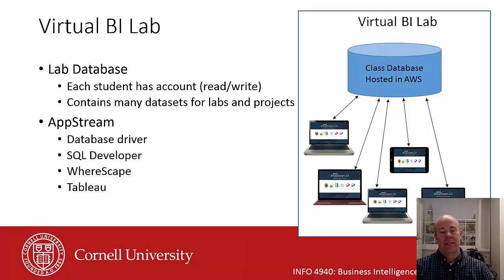The second piece is, of course, AppStream. That was the software delivery mechanism for the BI software used. So you'll see the combination. I already listed the apps, but the important piece is this software is very interdependent, especially the database drivers. We need all these various components to talk to the class database cleanly. This class was intended to be around data analytics, BI, design and development, not around desktop support. So this was pre-configured once, pushed out, and the students didn't have to worry about it.